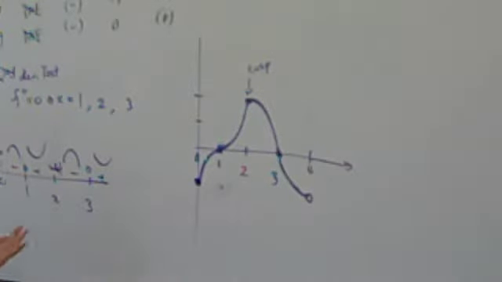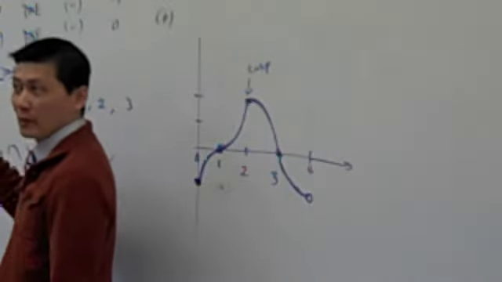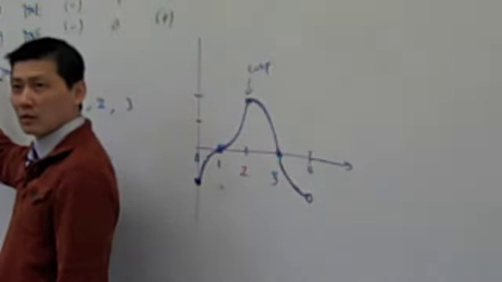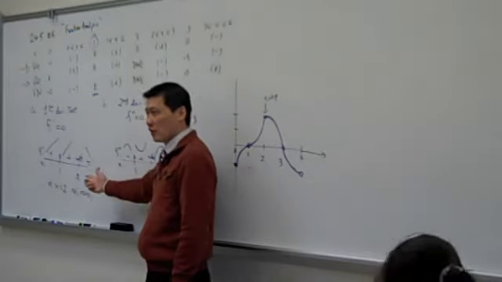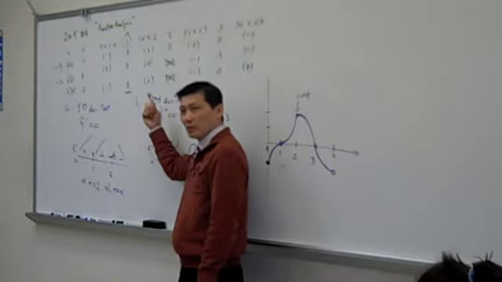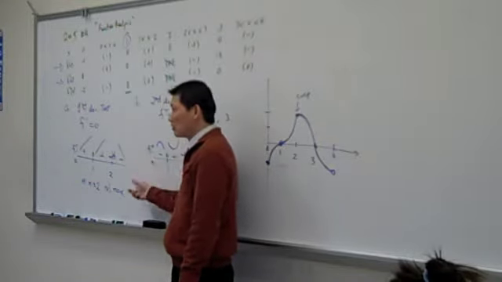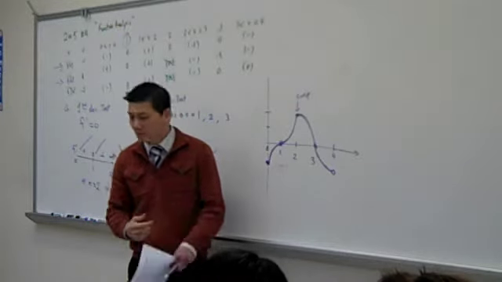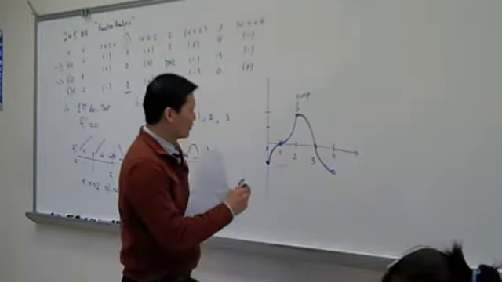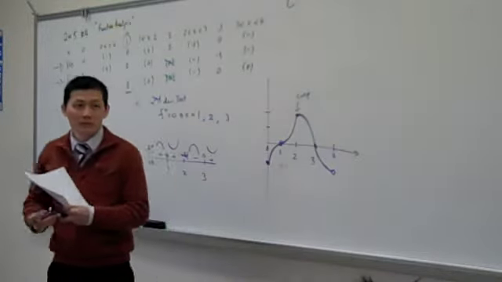Notice now we can actually come up with a graph by using the table. But this table was useless until we could turn this table into these meaningful charts. This table wasn't going to be that useful to us unless we can turn that into this, so that we have a way to visualize what the graph looks like. Okay, now let's go to part C.